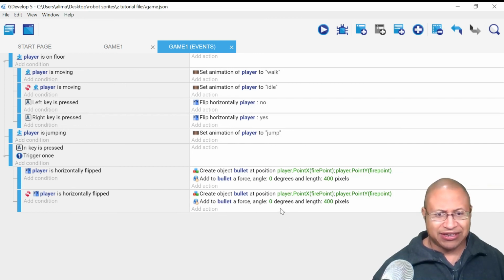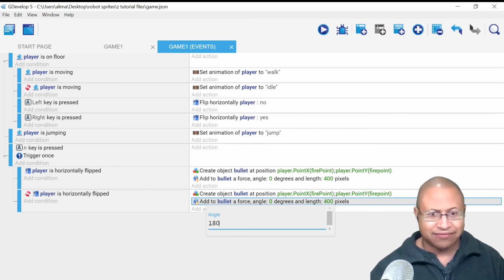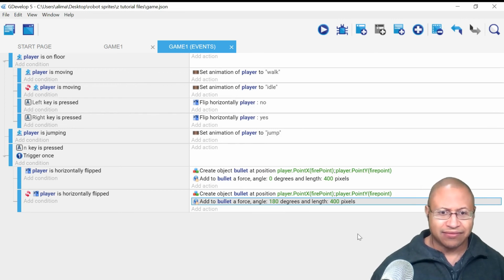The only thing we need different here is, because 0 equals right and 180 equals left, we want to click on this 0 and change it to 180 degrees. Now that should be good for having our bullets come out in the direction our robot, our player, is facing.